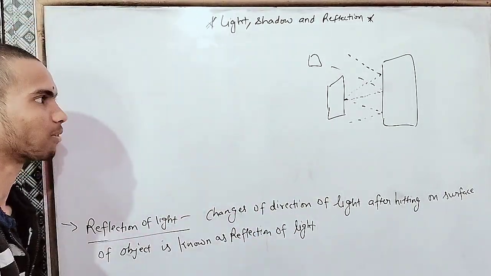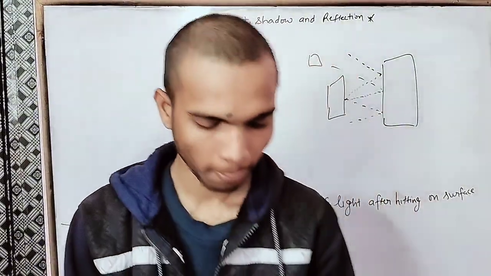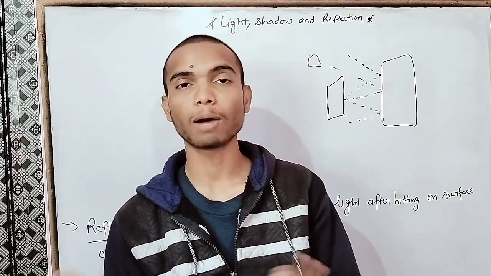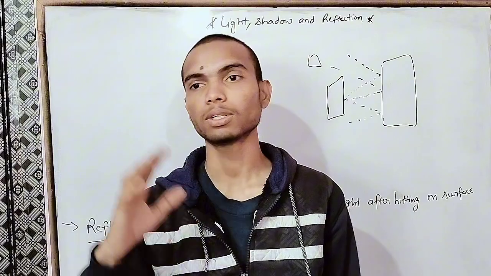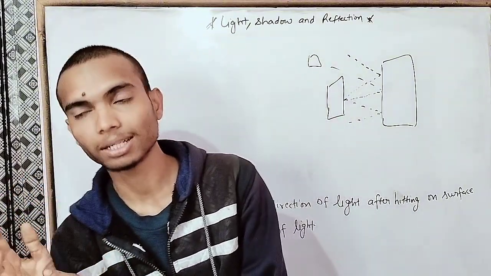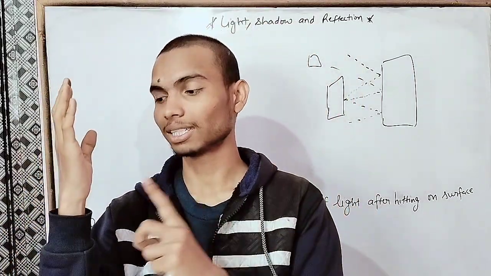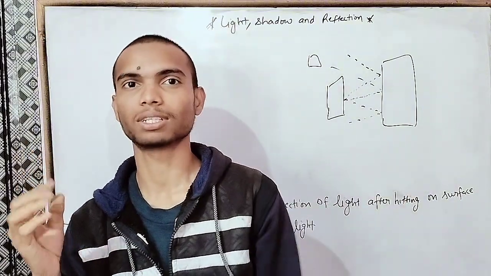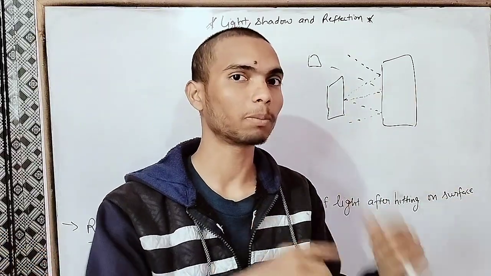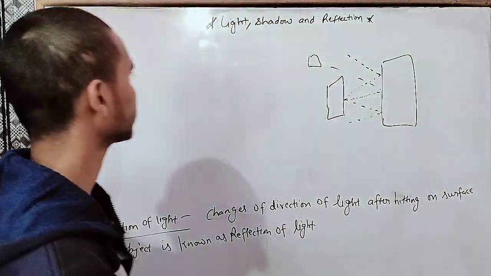This is because of reflection of light. Okay, now there is a twist. What is the twist? The twist is that the left part and right part of the object will appear right and left. Means if we raise our right hand, then inside the mirror we will see the left hand. So the right hand will appear as the left hand inside the mirror, and the left hand will appear as the right hand.